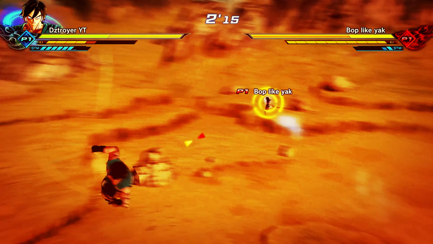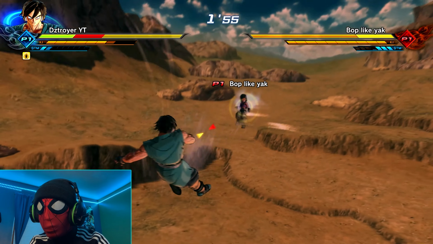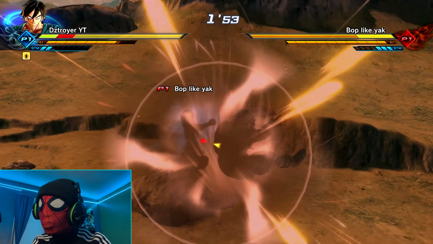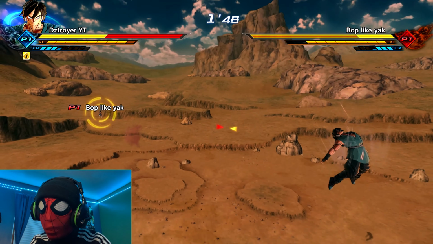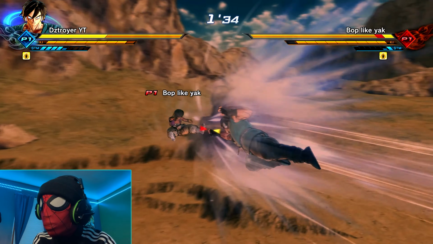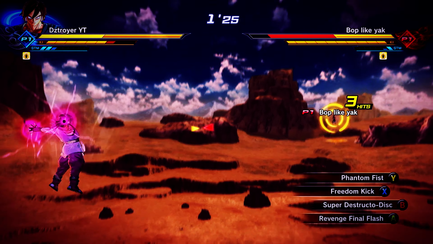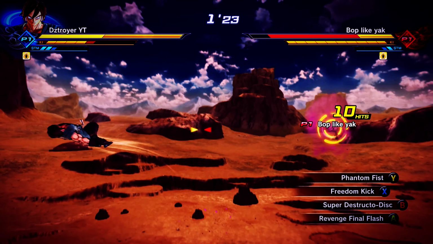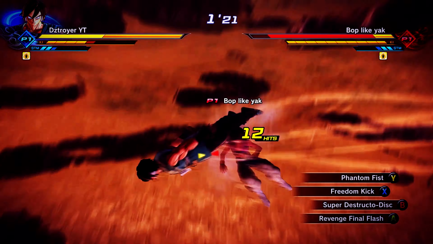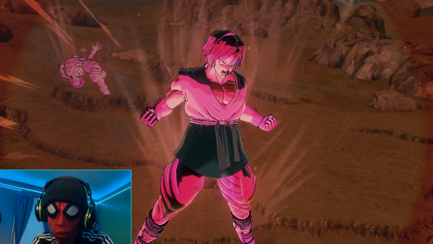Yo, I can't even see my key, bro. This is bad. Okay, I gotta stop. I gotta stop. I'm gonna chill. Why are you vanishing so much, buddy? I'm making you nervous. Yeah. Bop, bop, bop. Yeah, limit burst, buddy. That's when you say GGs, though. Oh, yeah? Come on. Clutch.